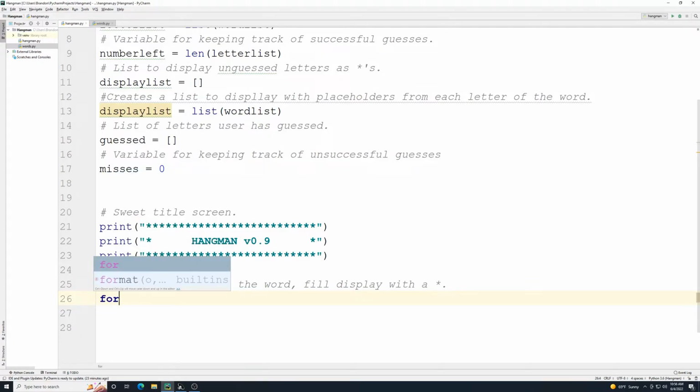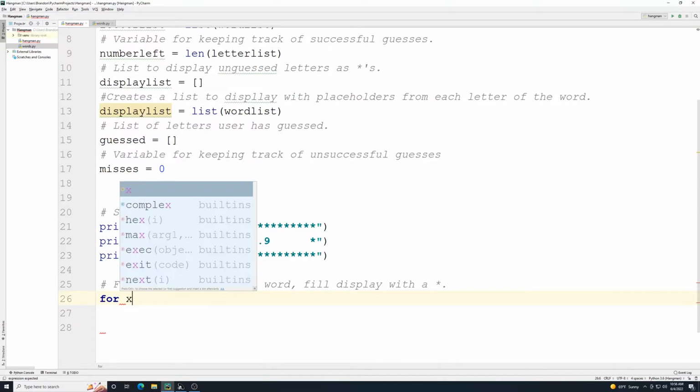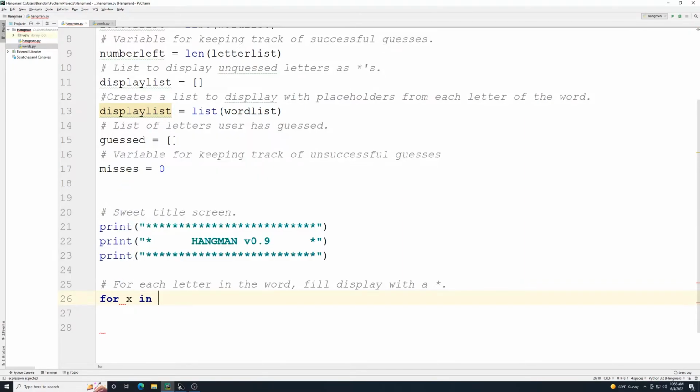So we'll type in for x in range, and then I'm going to put some parentheses in here, and then I'll put in length in parentheses of letter list, and then a colon.